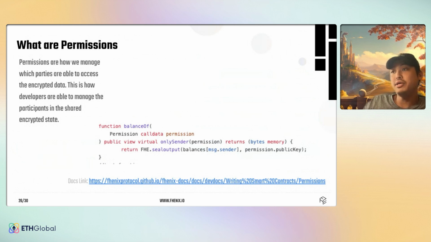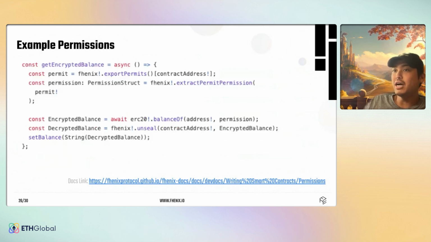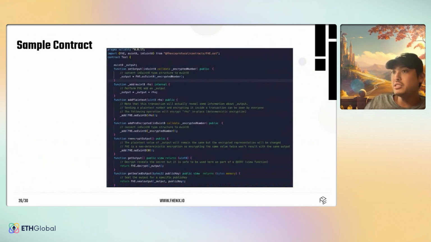Again, we can go into a lot more detail about the nuance of this, but this is just a high-level overview. Here's an example permission, and again, conditions can be added. For example, if you're part of a certain array, then you're allowed to decrypt a certain field. There are a lot of ways that can branch, and that's one of the beautiful things about Phenix: it allows you to have very conditional re-encrypts or sealed outputs, if you would. So here's the sample smart contract.